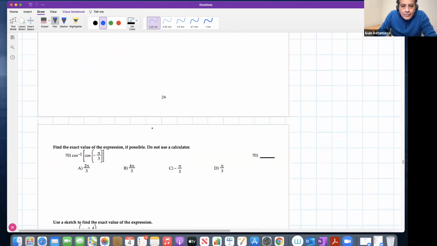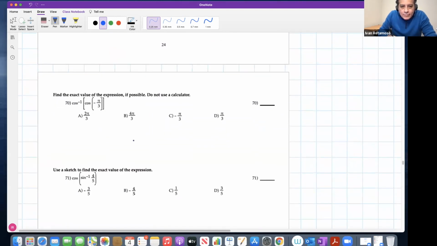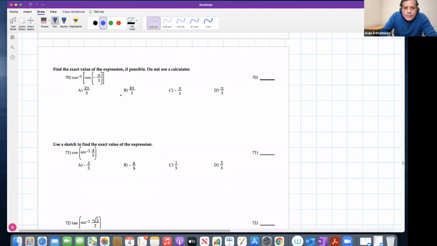All right, now you reach this point where you have to do some composition between inverse functions here. I said, when the angle is in the right place, you just cancel these two, but this is not in the right place. Remember, for cosine, you have to look for an angle between 0 and pi. This is not in that range, right? So you gotta do it kind of one at a time.